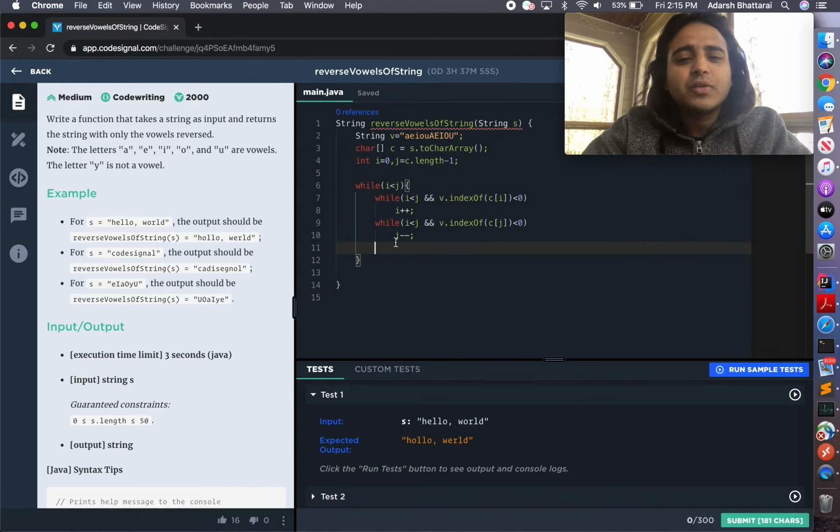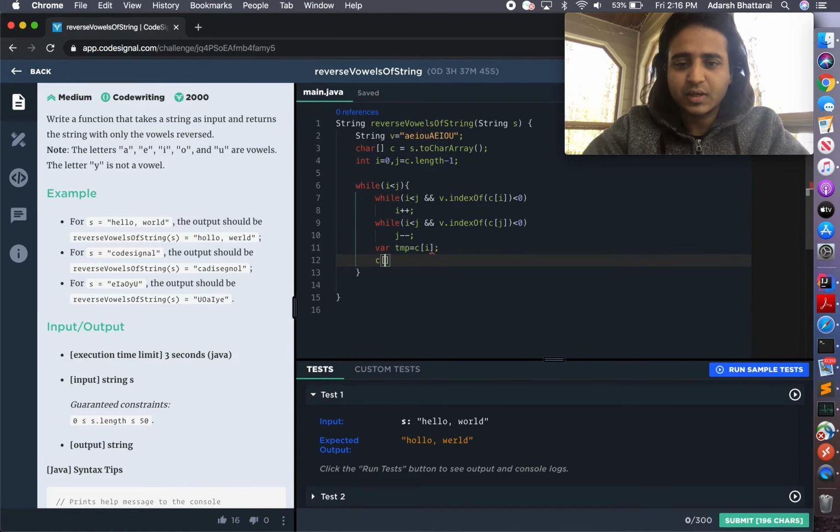So what we can do is, let's say our variable temp is c of I, and then c of I is c of j, and c of j is temp, we just basically swap the values.